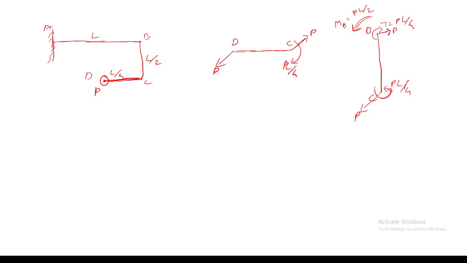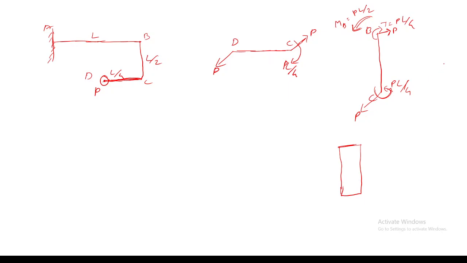So for this, you can draw the bending moment, shear force diagram and the twisting moment diagram, right? I'm not drawing all those things. Or should I draw the shear force diagram, bending moment diagram, and the twisting moment diagram for member BC? Okay. So for the member BC, what will be the shear force diagram? Whether it will be positive or negative? Yes, it will be positive.